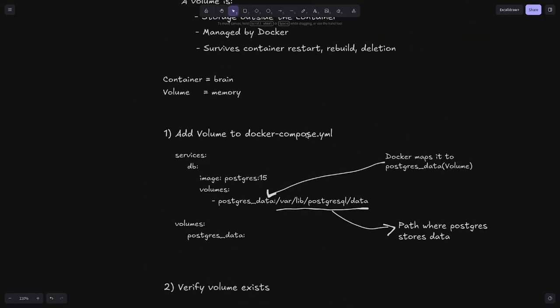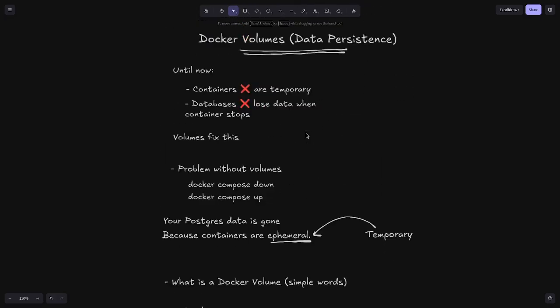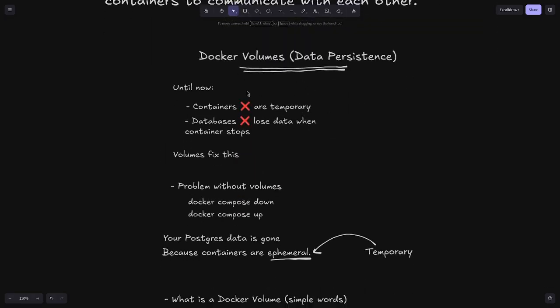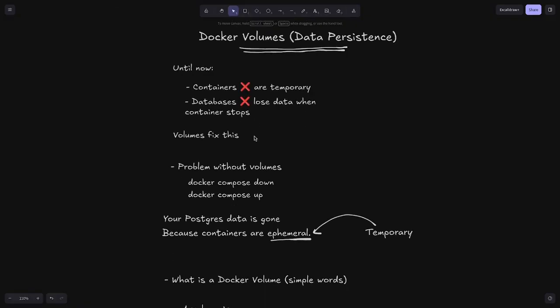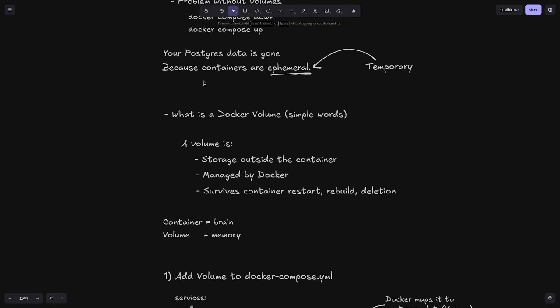So this was all for today's video. We basically saw what Docker volumes actually are, why we need Docker volumes, what the disadvantages of using a database inside the containers are, and what Docker volume is actually made for.